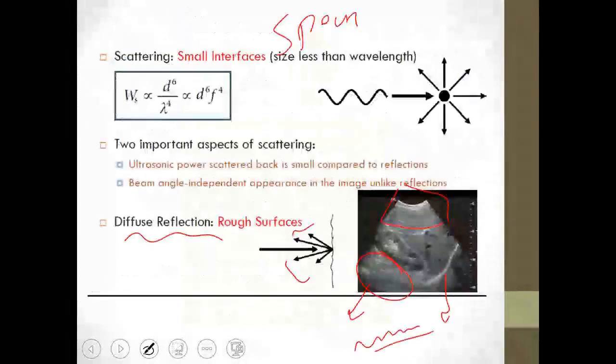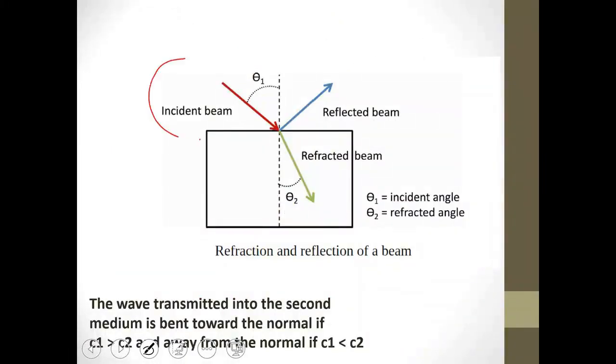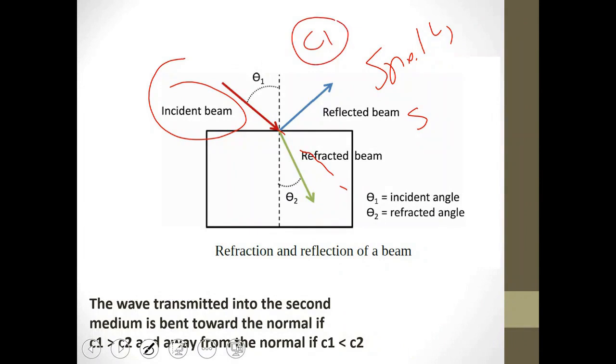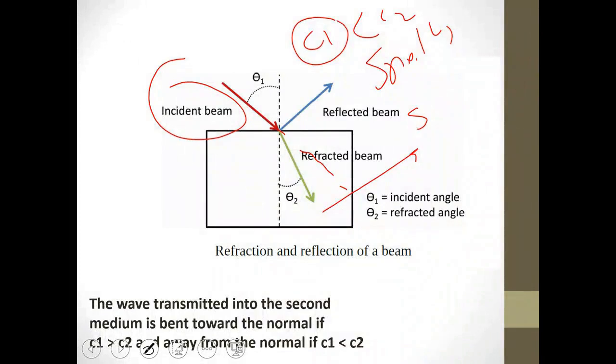The topic of refraction: I said that if I have an incident wave like this and it strikes the interface between two media, refraction will occur. It is supposed to continue in this path, but it takes a different angle, and this is governed by Snell's law, which relates the angle to the speed in the media. If I move from a medium with speed c1, where c1 is less than c2, the speed of the second medium, the angle increases because it moves away from the normal.